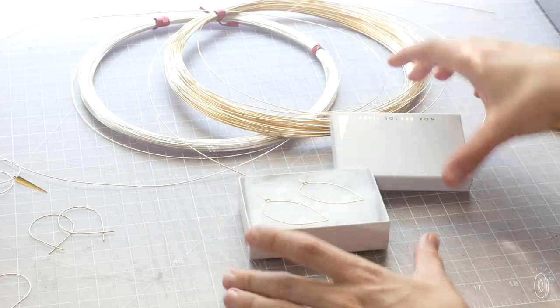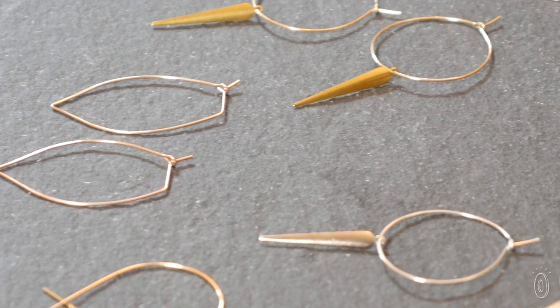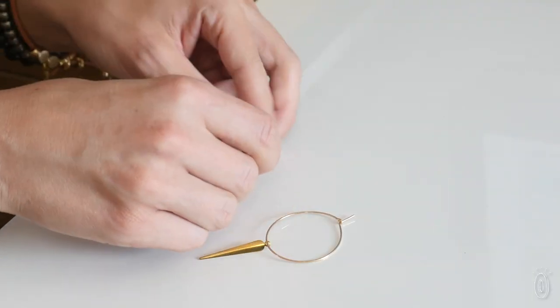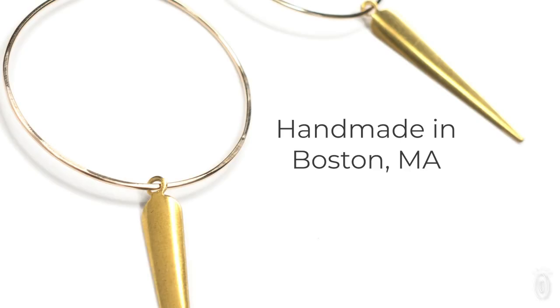The different styles are all meant to be everyday wearable, easy for any age group, and I keep adding more shapes and sizes to the collection. We have the spike hoop, which has been one of the originals, and the spike comes off so you can wear it just like the hoop. The fish is a really cool thread-through design that I'm wearing, and the leaf is a really great chic style that comes to a point and is a little bit more sophisticated than just the standard round hoop to kind of take you from day to night.